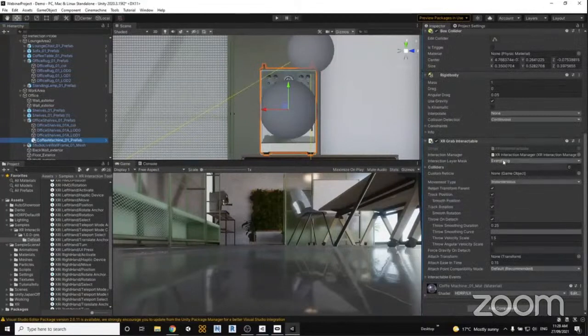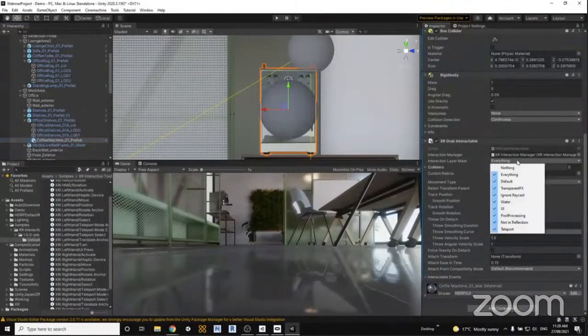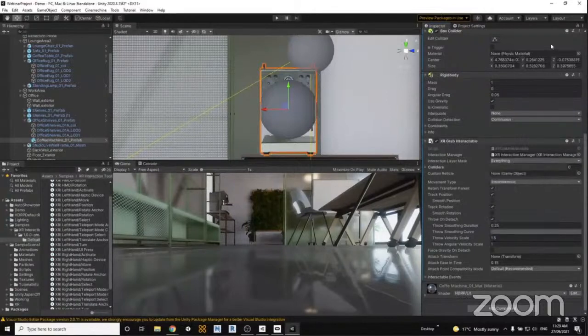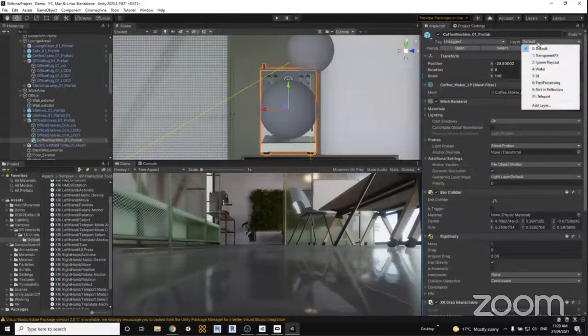Okay, so we want to be able to only interact with it with our left hand. The main way to do that would be to at least turn off the teleport layer so that we can't use our right hand with it, because we set up our right hand to only use the teleport layer mask. Or we could add another layer, right?